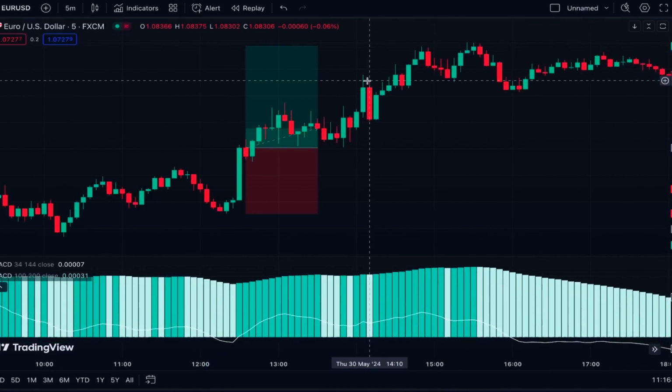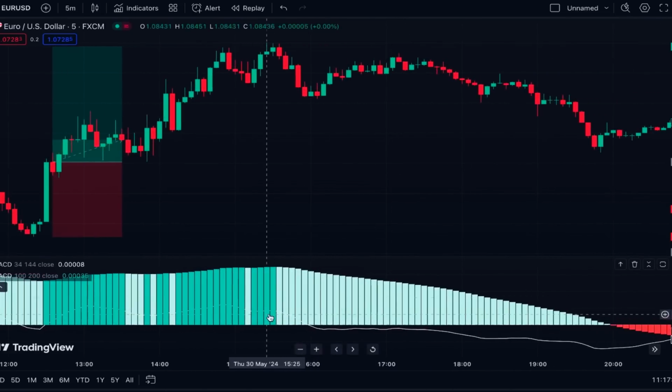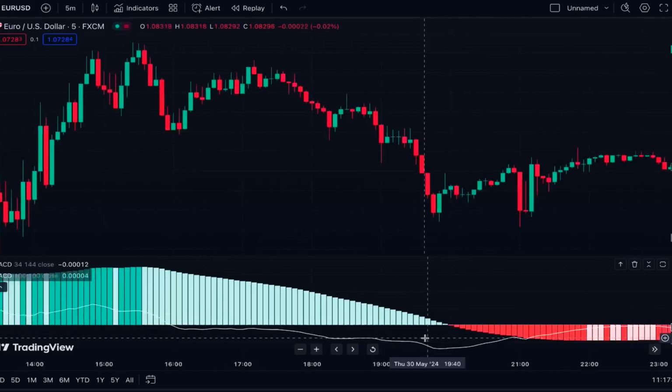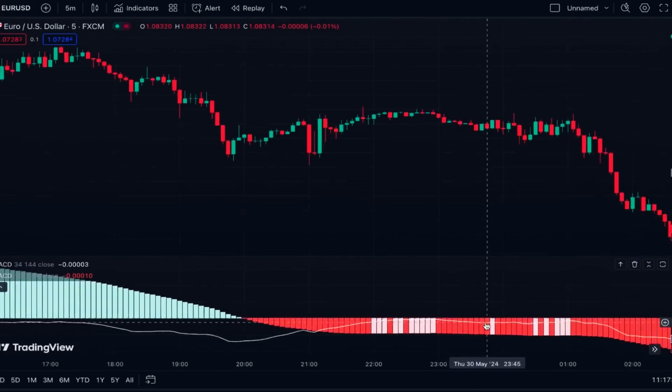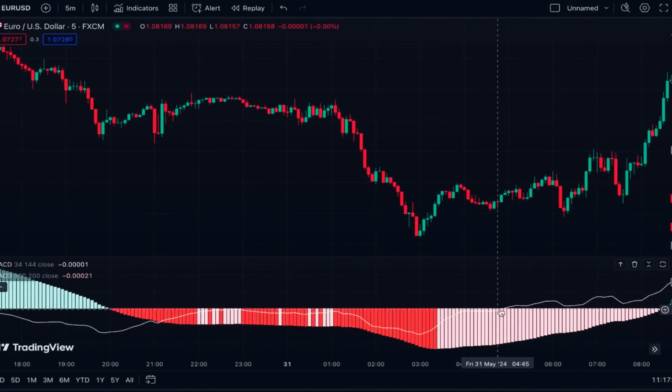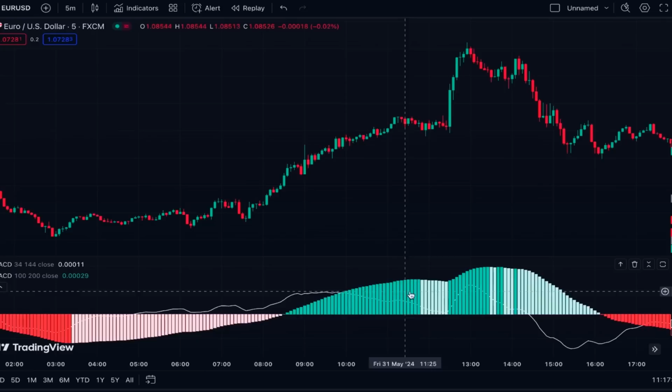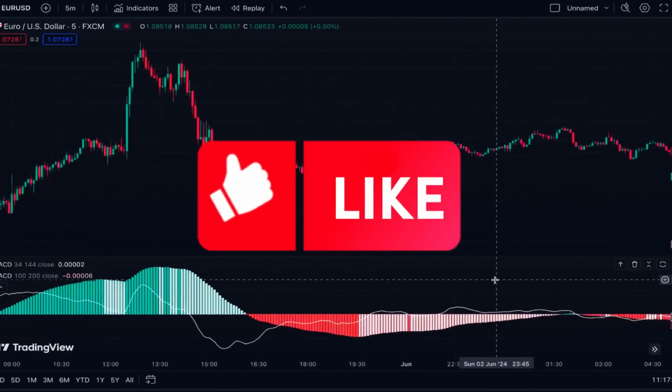Moving on the chart, while the MACD histogram is green, the line again went below the center line, but from here the MACD histogram is red, no signal around here. The white line went above the center line, but here the MACD histogram became green, no signal also around here.